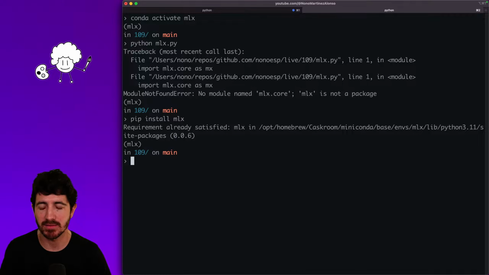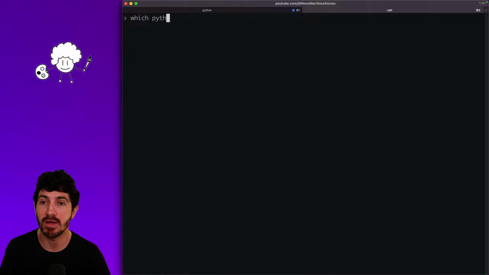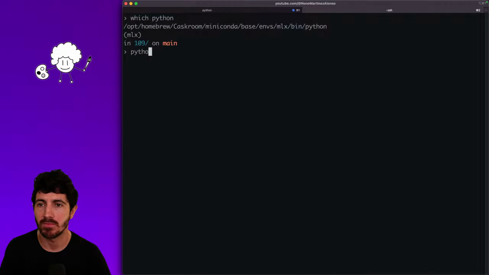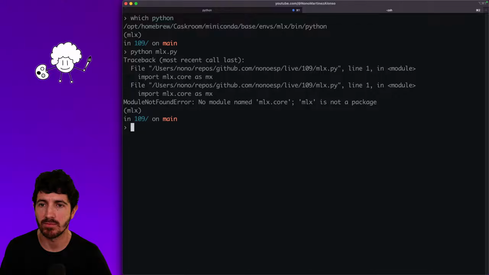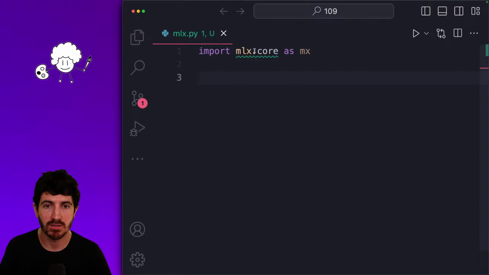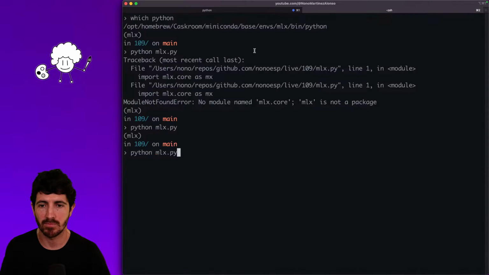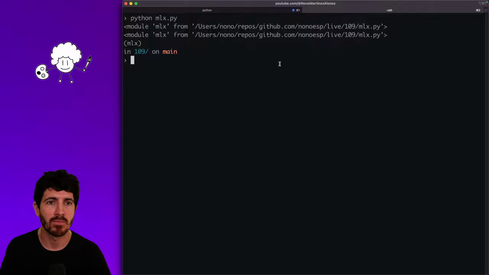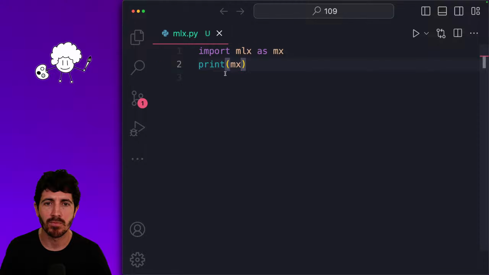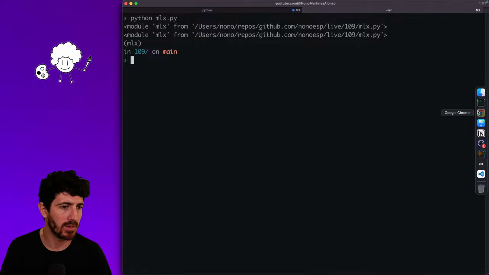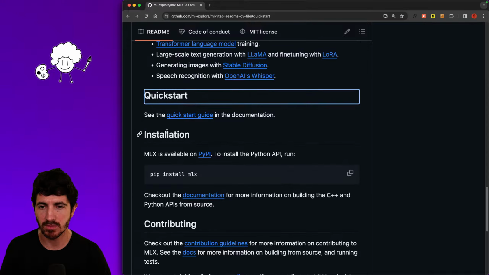Pip install MLX. Already satisfied. What's going on here? I mean, we have MLX, which Python? That's interesting. All right, let's take a look if we did the right install.